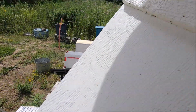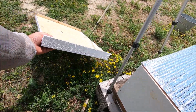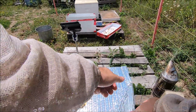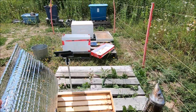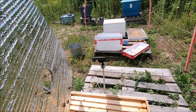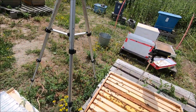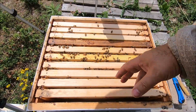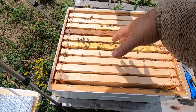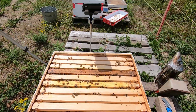The first one I'm going to do is that, hey bees, is that group of 2. And I think that should be the easiest one. Now I did mark them off here so that I know which frames I'm grabbing. This hive is still doing great. It's got a good number of bees, but when I take the resources that I'm going to take from it today, it's going to be weak. So I am going to add more bees to this hive. I'm going to take away the queen cells it's created. It'll be queenless again, and I'm going to put a couple more frames of eggs and make this my starter hive to make 1 more round of queen cells.